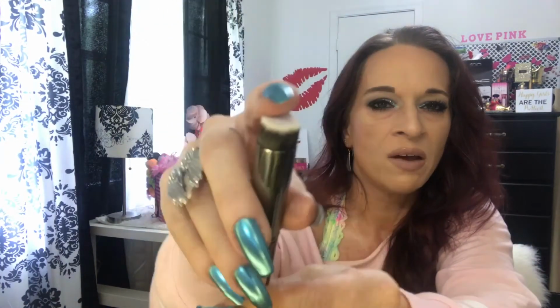G32. I love the gunmetal series just because they're so fancy. But this is what that looks like. Do y'all see that powder? I used it today. Can you see that? Look. Oh, wow. You can see how densely packed this sucker is, so it really does a good job of picking product up and laying it down.